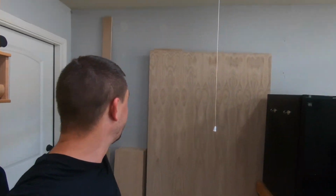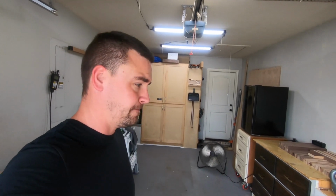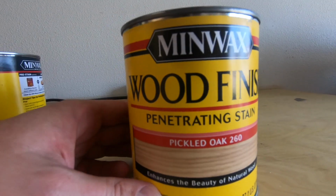So I got all the white oak sanded. Everything here got set aside. Picked up in here a little bit and cleaned up, but we got plans tonight. So I cleaned up, everything's ready to go for tomorrow. I've got two colors going on this cabinet. Minwax, one dark, one light. My wife picked it. Finally got back to it. Staining this pickled oak.